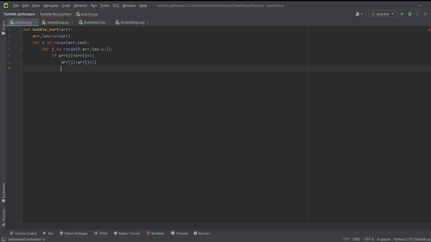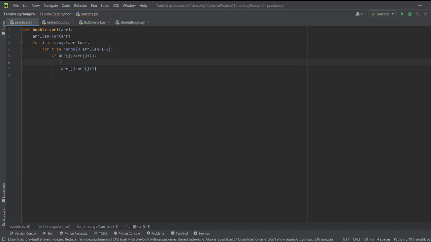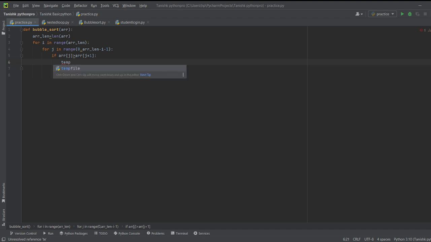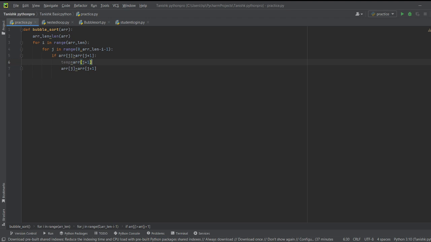So friends, we start with if arr, and then type colon, and then enter. If arr, which means array j plus 1, and then we forgot temp, which means temporary value. temp is equal to arr, which means array, and bracket j plus 1.